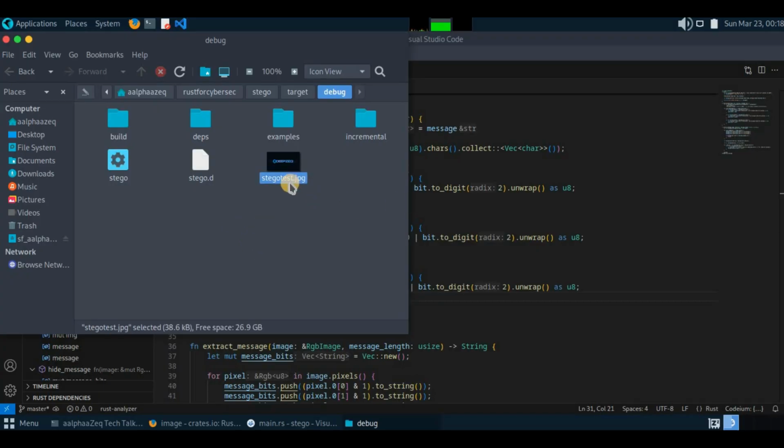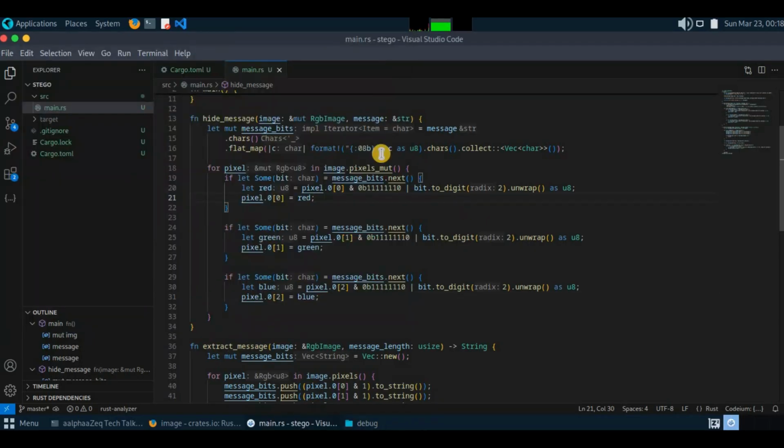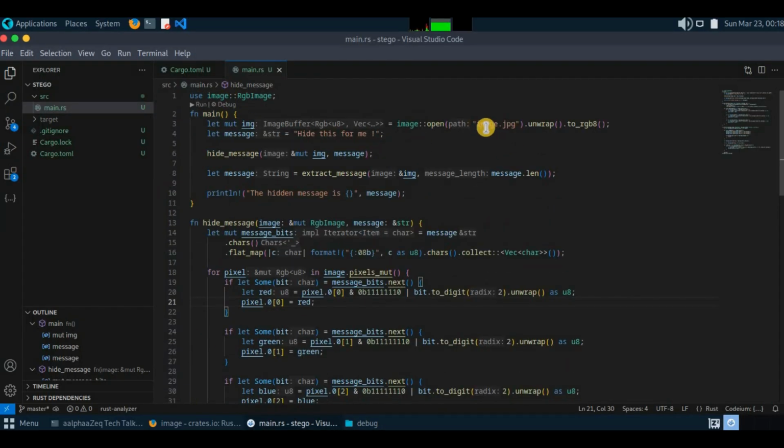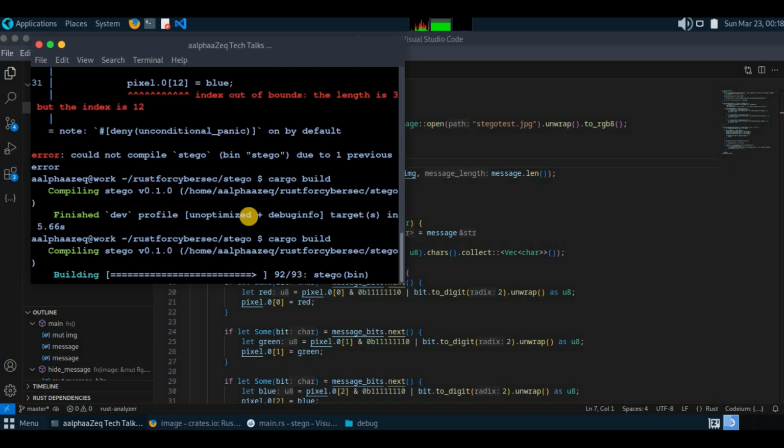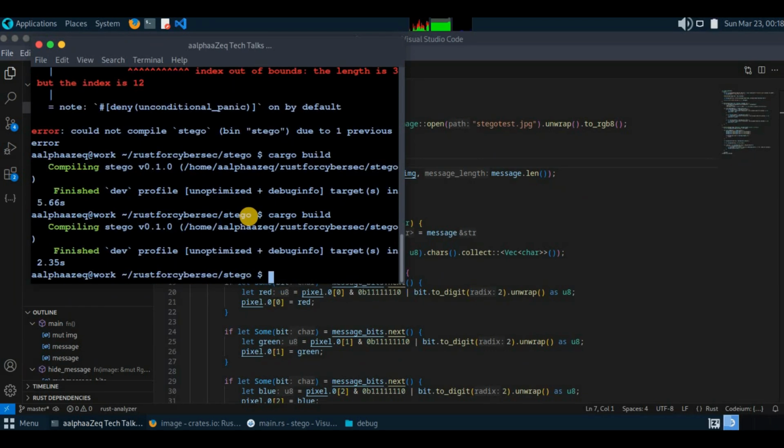And for Stego test, rename this image file to Stego test and try to rebuild it again. I hope this will work.